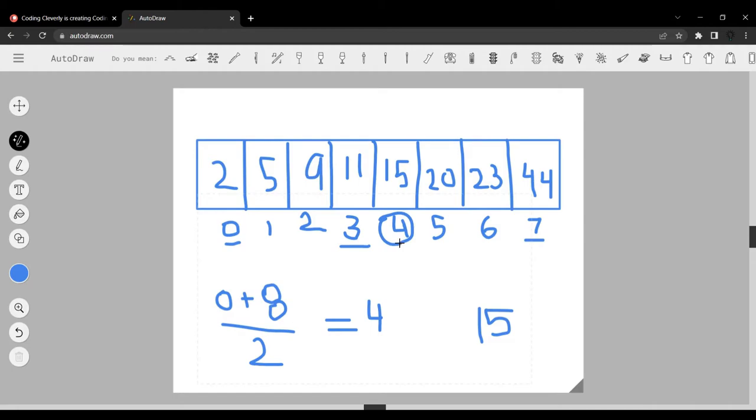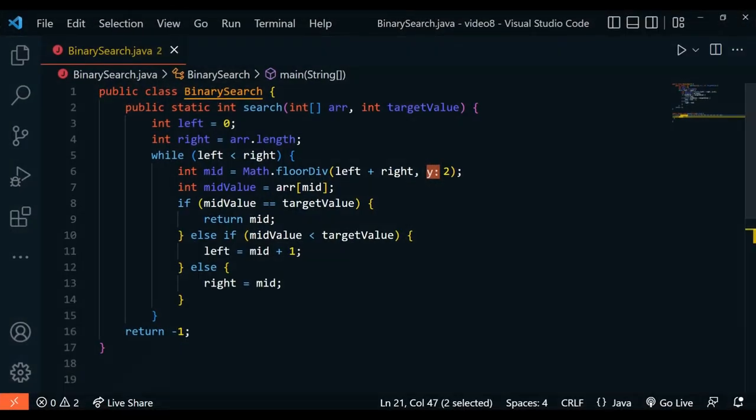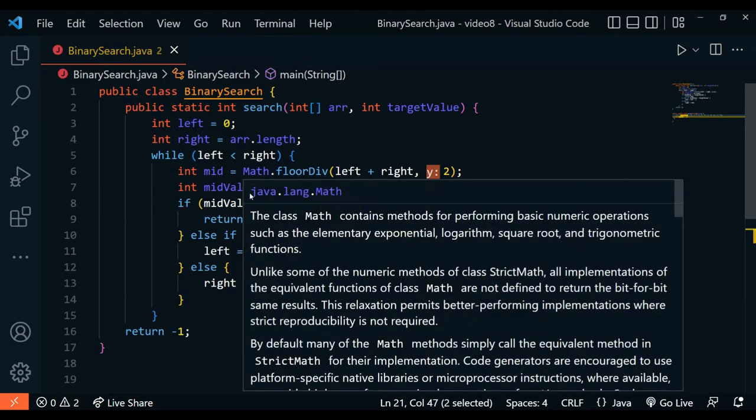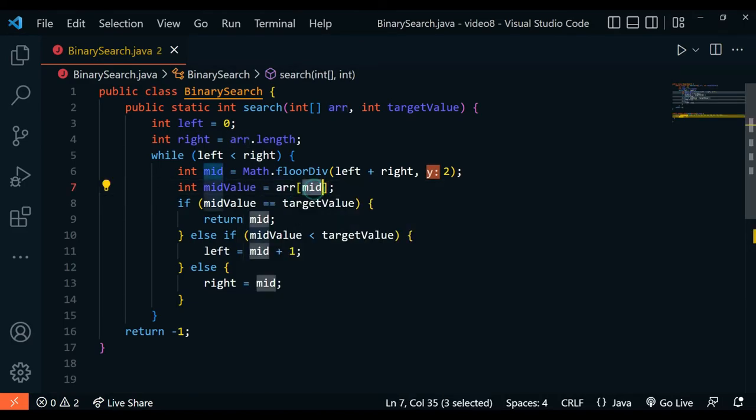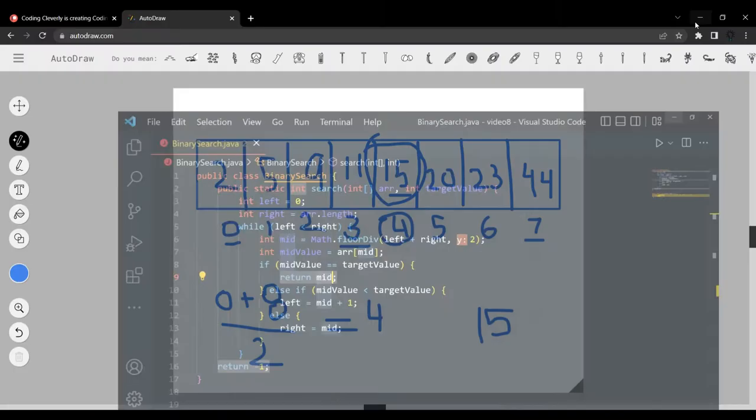And we can see that the number is 15. Awesome! Perfect, we just looked at it and compared that index. We actually get the array mid value and put it in there. If it matches, we just return the mid index. There you go, we returned it. We got it perfectly correct.